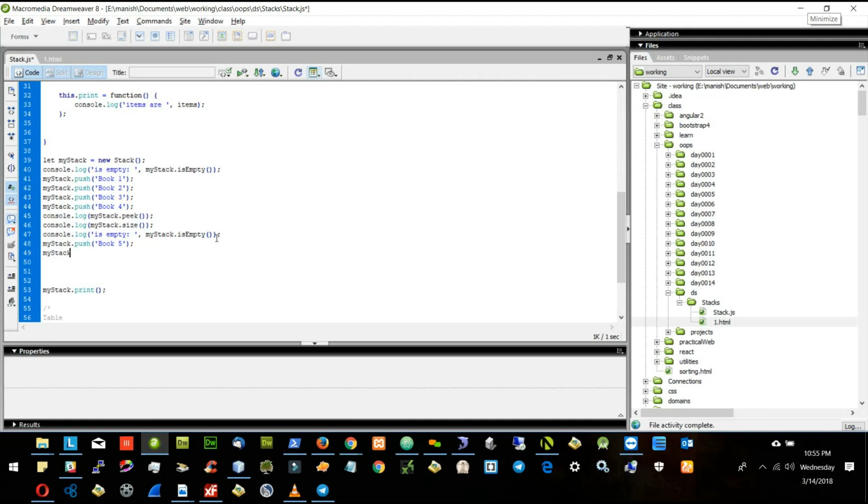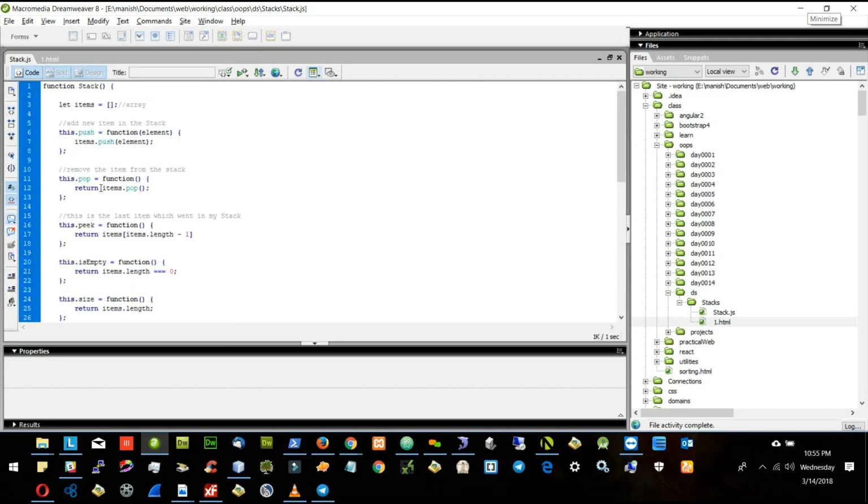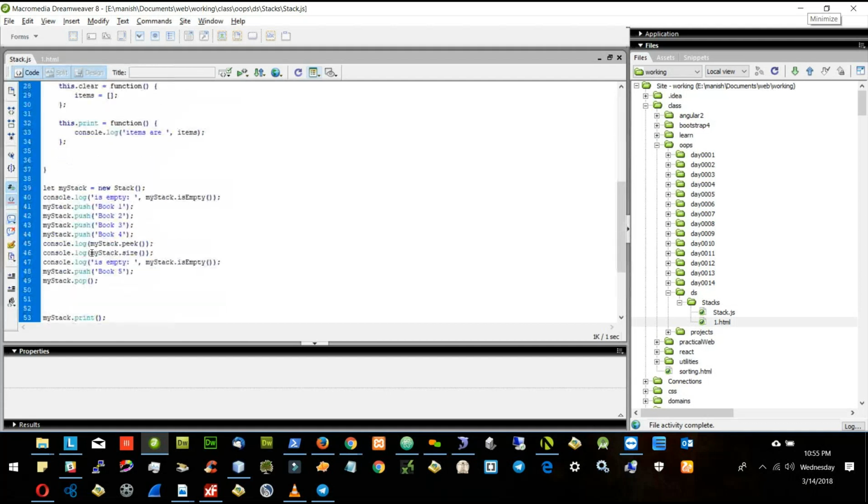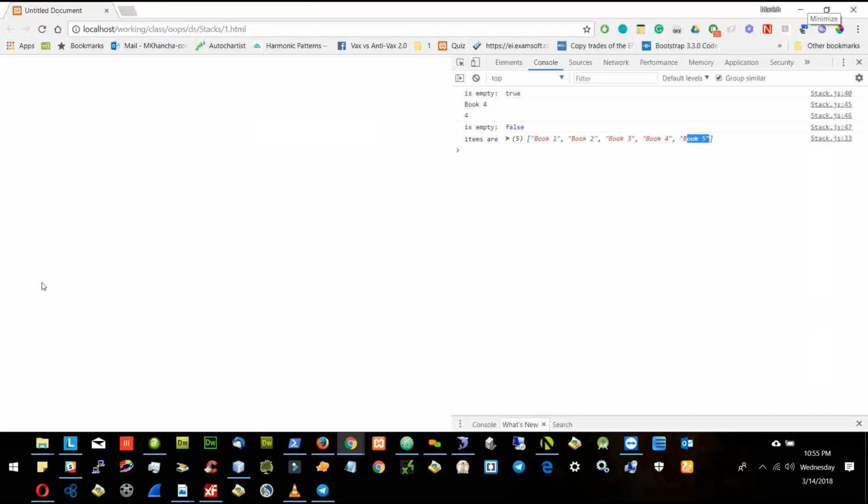I will say stack dot pop. So when I do pop, it is returning this pop, and I can do console.log of that one. So the pop is coming book 5 and the remaining books 1 to 4 are appearing here.